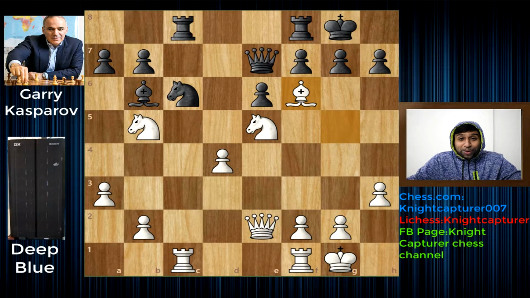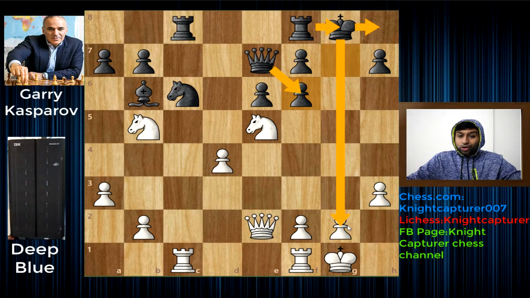Deep Blue, I forgot the name of the computer that was playing. Deep Blue decides to capture and relieve this knight of its duties, getting rid of the dark square bishop, and we have g takes f6, not queen takes f6, but g takes f6. Now the king is going to push back to h8. The rook is going to come here to g8, and it's going to nicely keep an eye on this g file. So pretty interesting move.